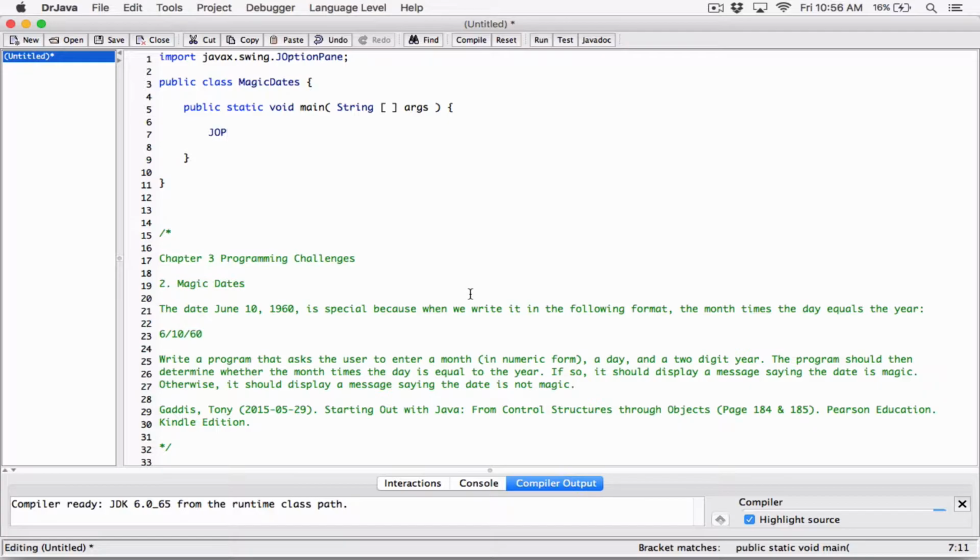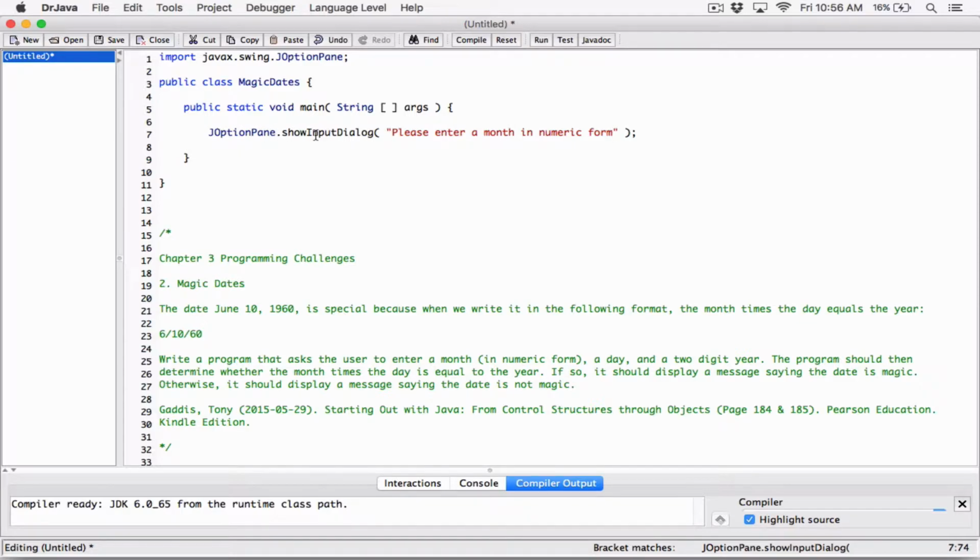JOptionPane.showInputDialog, and it basically takes the label that's going to be displayed on the window. So please enter a numeric month, or please enter a month in numeric form.